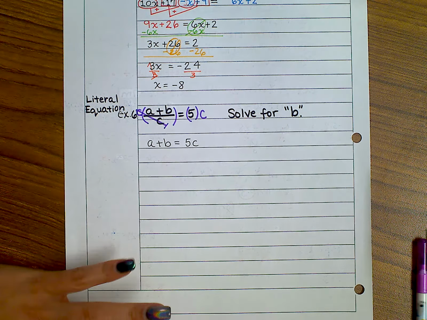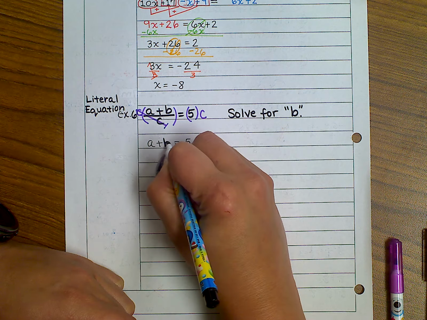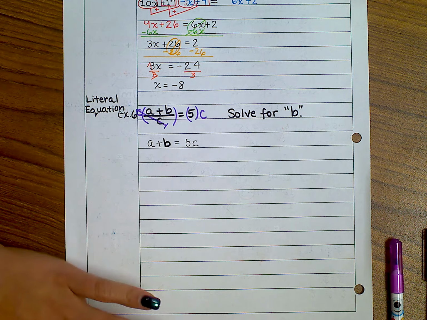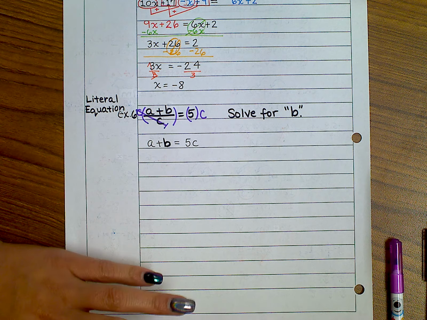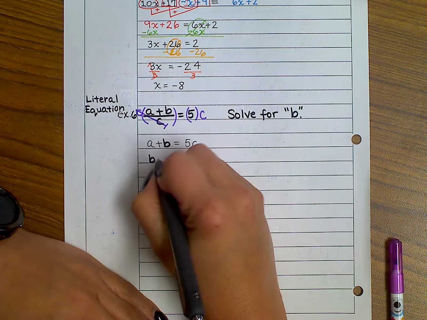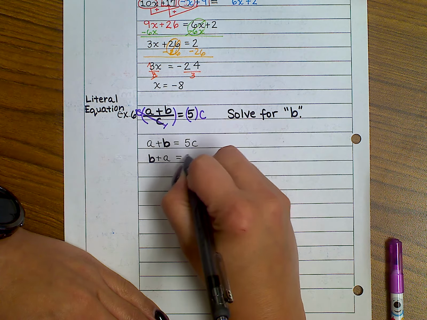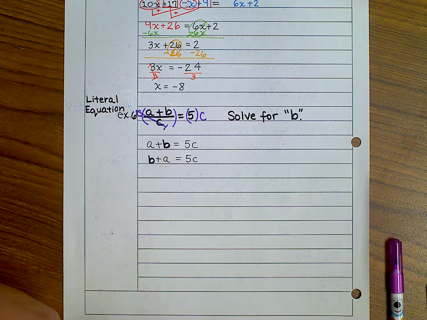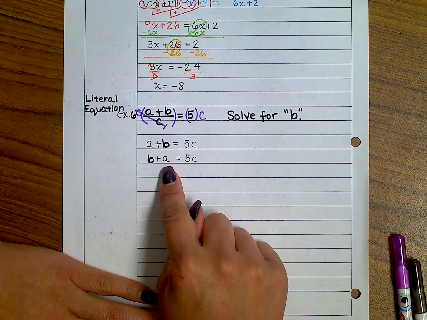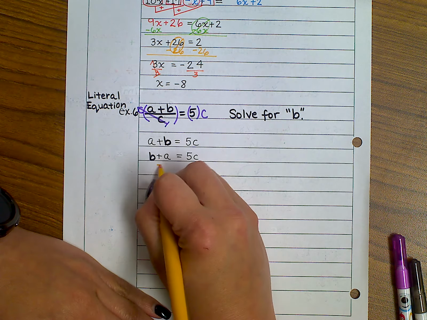Okay, so remember, B, and I'll go ahead and bold my B, is what I want to get alone. So B has A attached to it. Now, if you think of this as our commutative property, I could have even written B plus A. A plus B is the same as B plus A. I know you guys like things to look a certain way, so let's see if this helps out. So right now, B has A adding on to it. So my inverse operation to remove that would be subtracting A.